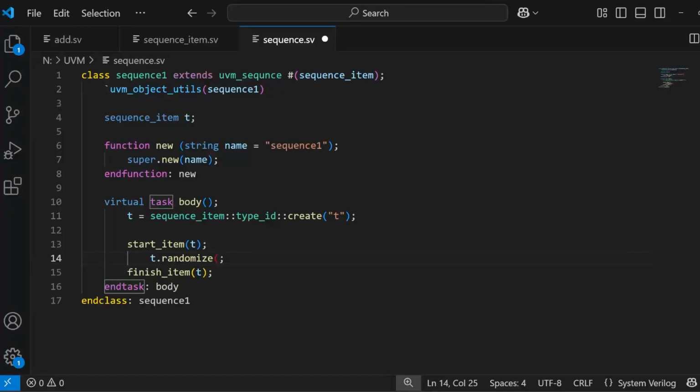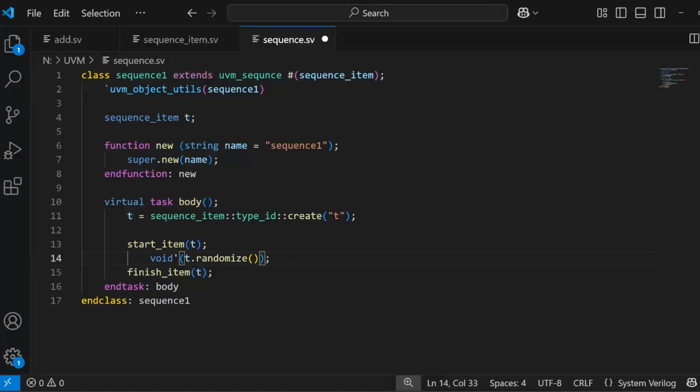Let's just stick to the basics, and to avoid any warnings, because the randomize method does have a return type, I would just cast it using void. This will make sure that it does not return anything.